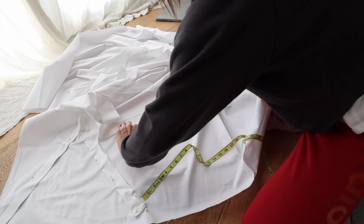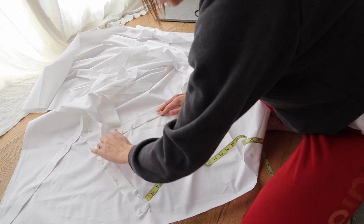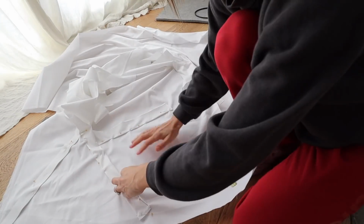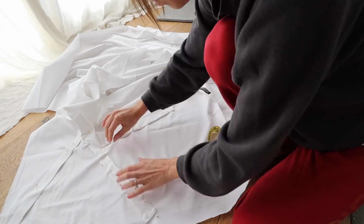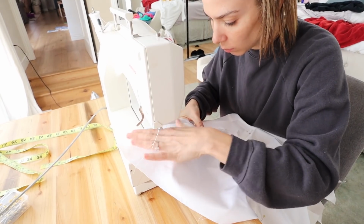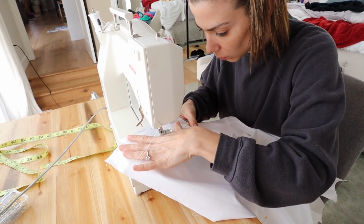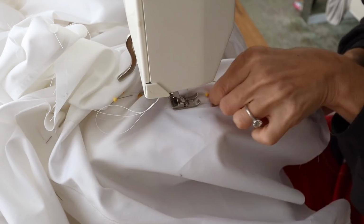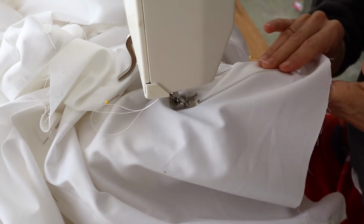We're going to top stitch this instead of the traditional way that you sew in a gourd. We're going to top stitch it. It's going to make it so much easier. And as you can see, I actually am doing two at a time. So I did my one gourd, then I just sliced open my second piece and pinned it at the same time. For my very first one, I was sewing it while it was still attached to all of the fabric, and I ended up changing that and cutting it, which you'll see in a minute.